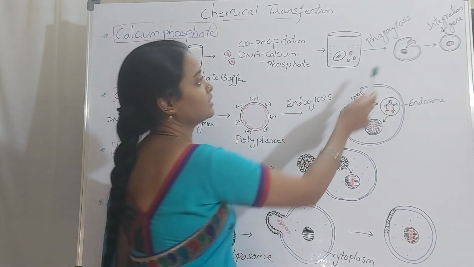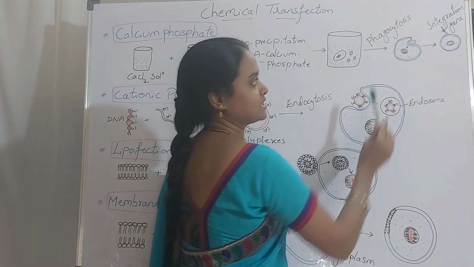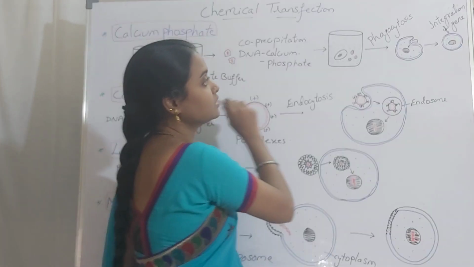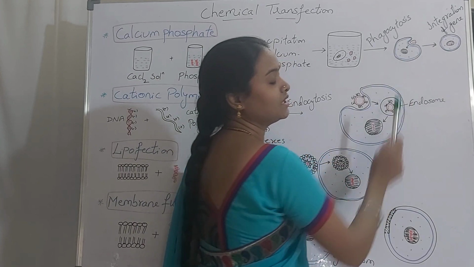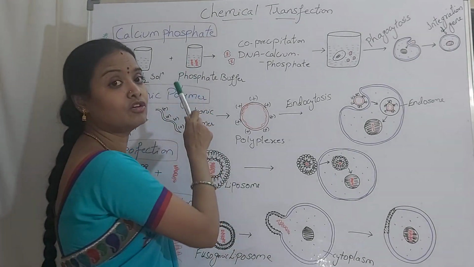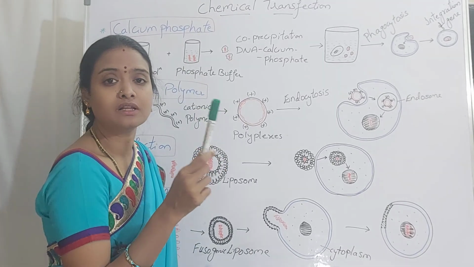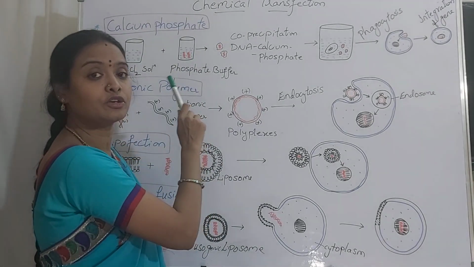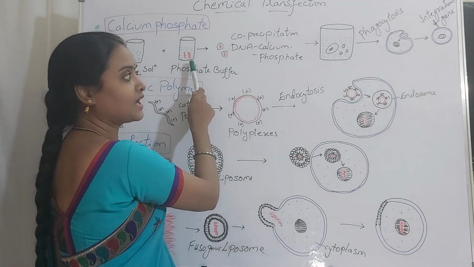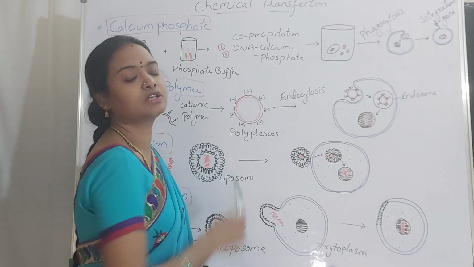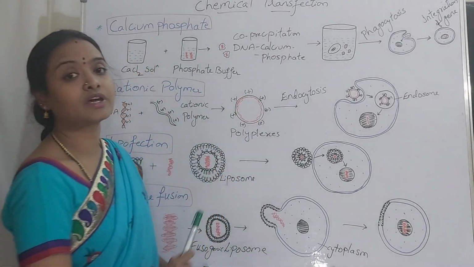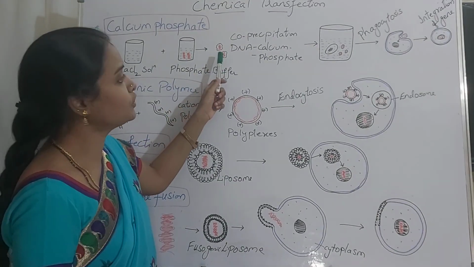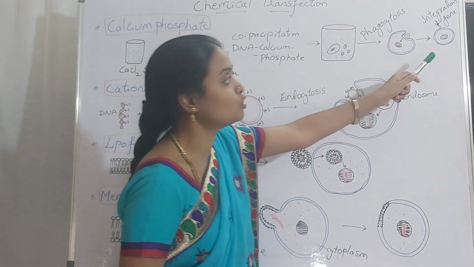That is called integration of the gene into the genome of the animal cell. Is that clear? Integration of the desired gene or DNA into the genome of the animal cell. From where have you taken this DNA or gene? From the desired animal: the beneficial characteristic present in the animal, you have selected that gene and isolated it, and then that gene or DNA fragment must be introduced into the animal cell. So this is the first method, where you use a calcium phosphate precipitate to allow your DNA to get integrated into the genome of the animal cell.